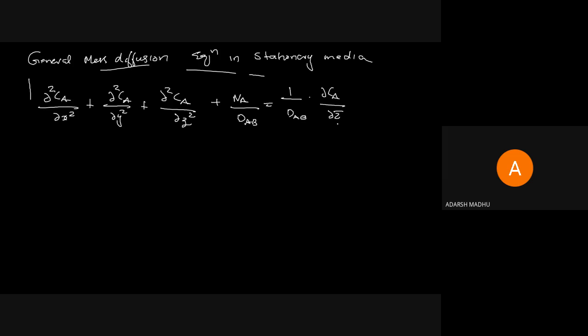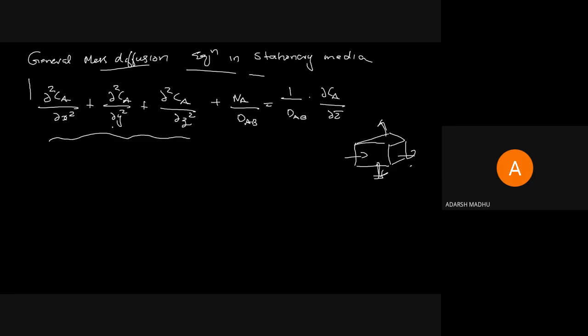The figure for this derivation is like this, for the x, y, z coordinates. So in the x direction, y direction, and z direction, the total generalized equation is del square C_A by del x square plus del square C_A by del y square plus del square C_A by del z square. That means the generalized equation is a three dimension equation. For the derivation for the plane wall, we take only one dimension, the x direction only, so we cancel the terms for y and z, and do the derivation.